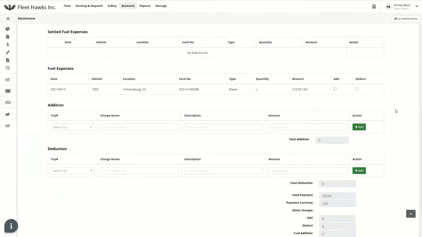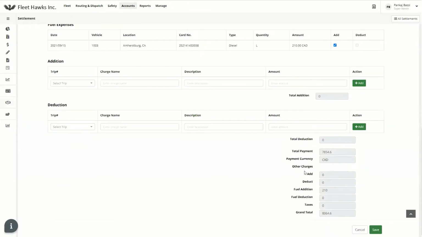If I click add, the $210 will be added to the total payment, so I can see the grand total. Or if we need to do the deduction, I'll just click deduction, and it will deduct the $210.